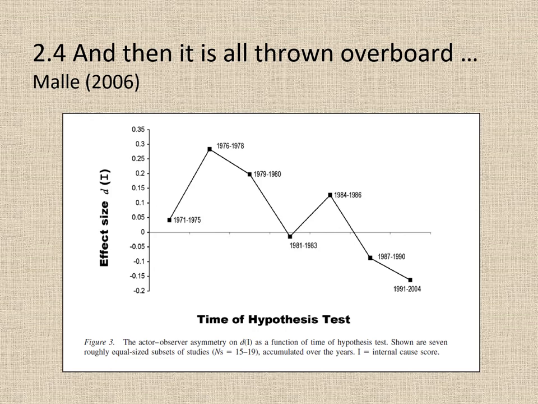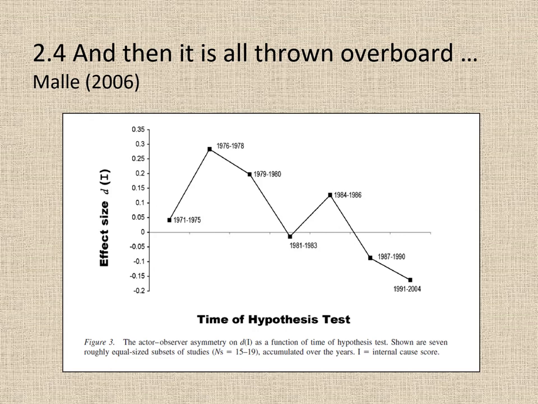Oh, you didn't find it? Okay, we don't publish you. Go out there and do some research that finds this again. It's a really fun effect. Oh, some more studies that didn't find it. No, you didn't get published. Oh, you found it in accordance? Okay, we publish you. So it's probably some kind of publication bias.